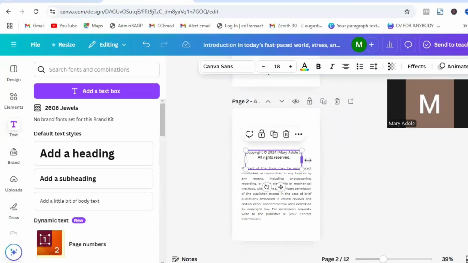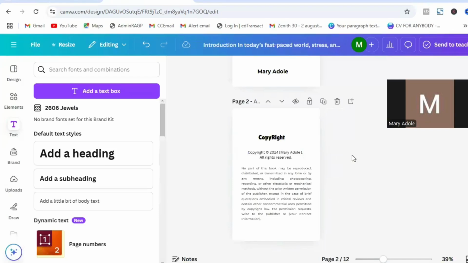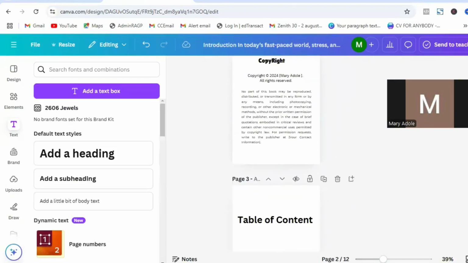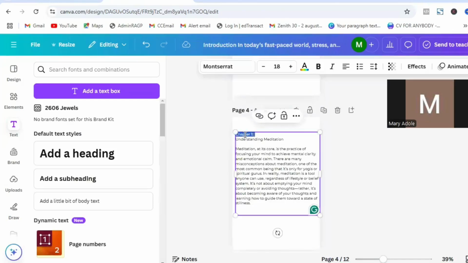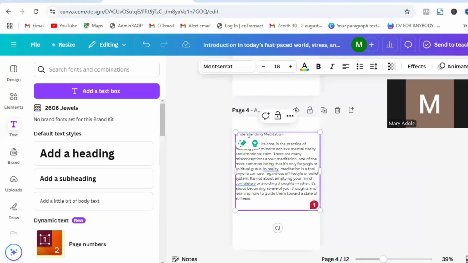Okay, great. So let me see if I can also bring this in. So, okay, all right. So I think this is fine. This is better. So our copyright page is okay, right? Then the next page we are going to be editing is our chapter 1, all right? Then I'll come to, okay, so what I'm going to do is, for the chapter 1, I'm going to be using a heading, right? So I'll just clean out this one.